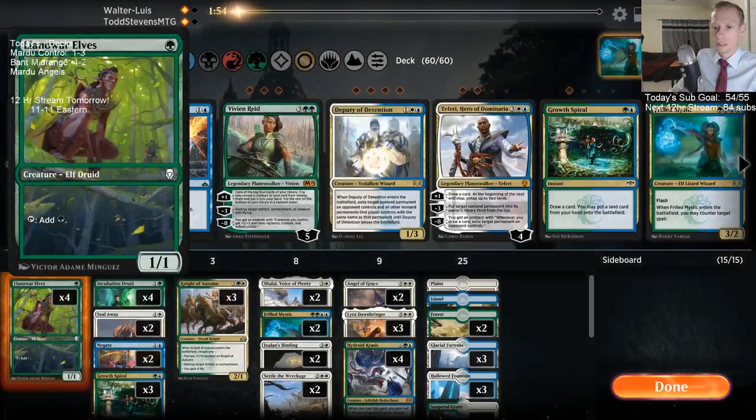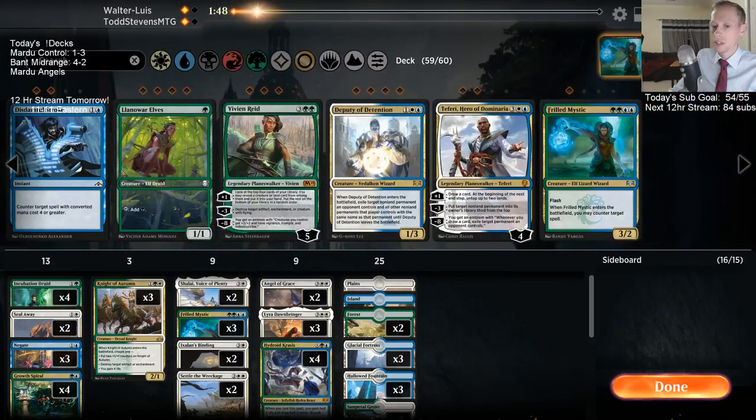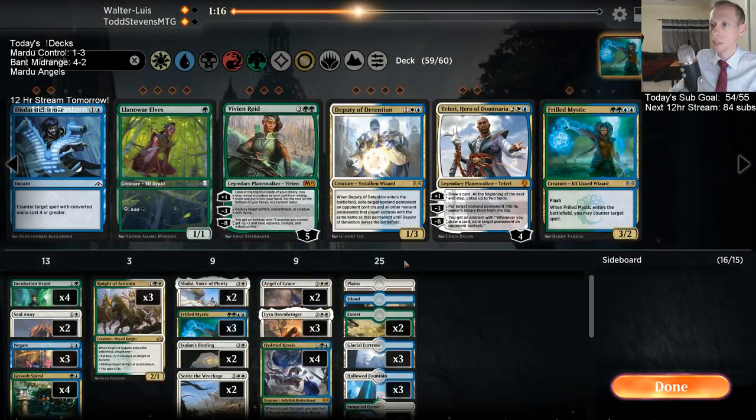All right, Land War Elf on the play. Do I want that? Well, maybe not. All right, so if we take out Land War Elf, let's get this Growth Spiral back in. An extra Negate and an extra Frilled Mystic. Is that too slow of a hand? No, I think that's probably fine. Oh, that's only 59. Huh. Gotta play another one.